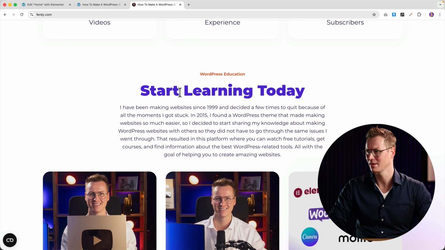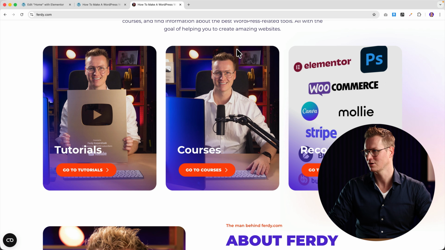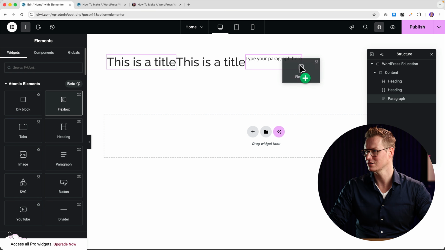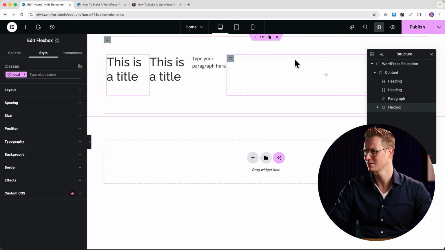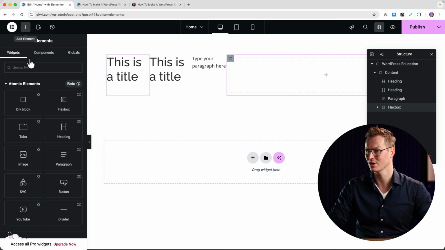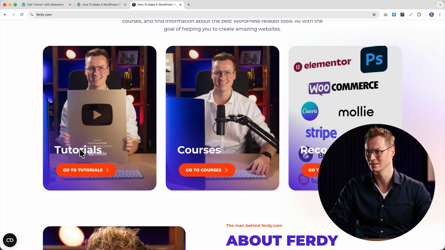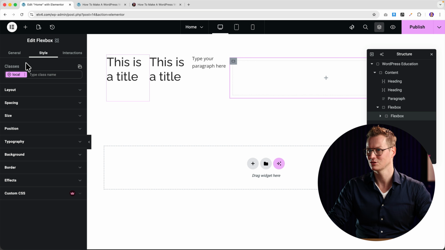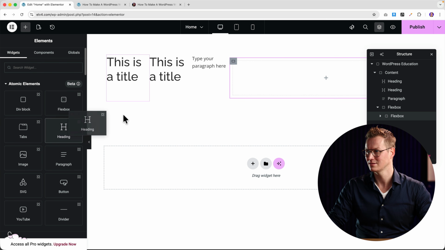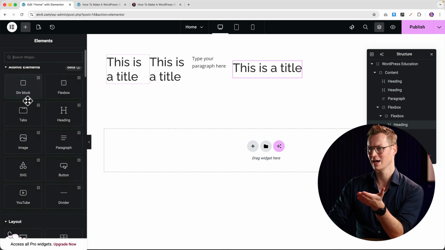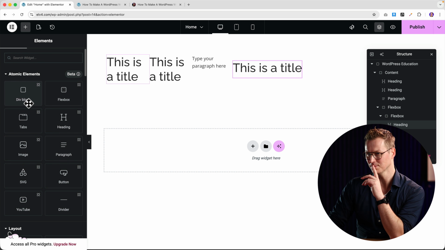Then I have a container flexbox with 3 flexboxes in it. So I will drag a flexbox over here at the right. And in that flexbox, I want to have another flexbox. And in that flexbox, I see a title and a button. So I go for a title and a button. Now, I'm happy to see that most used elements are already in the Atomic editor.